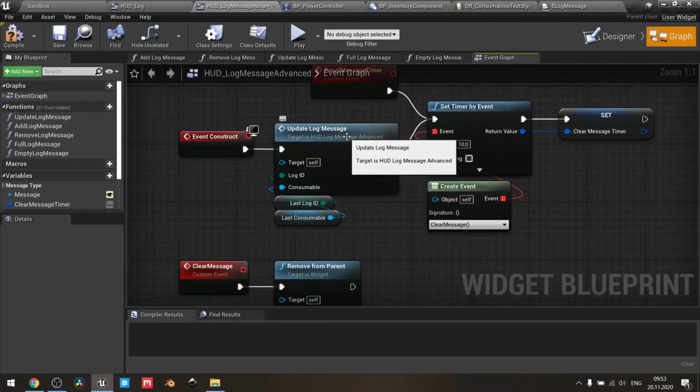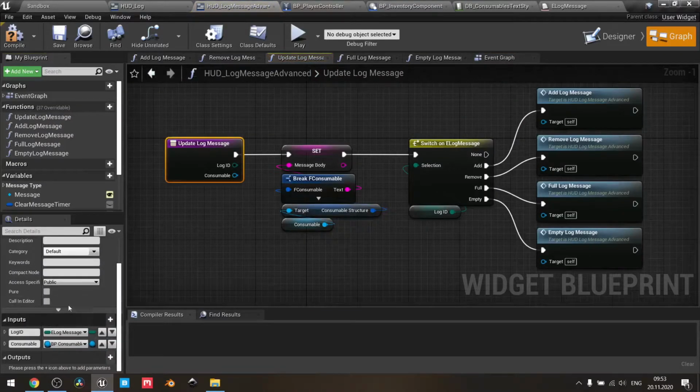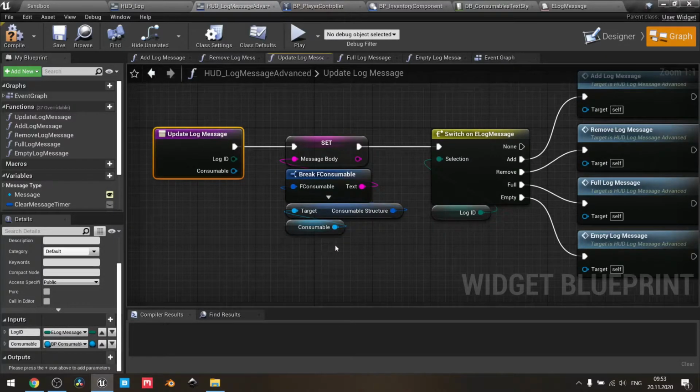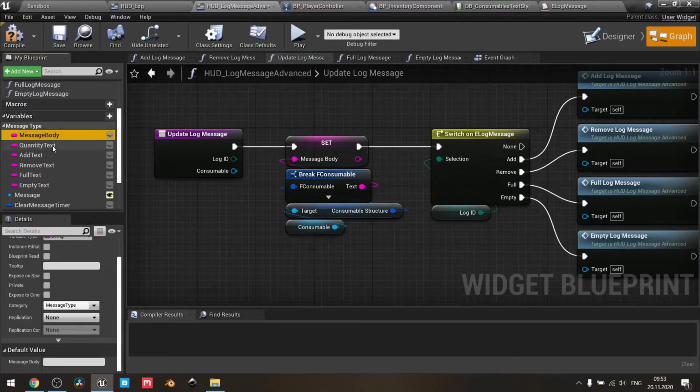Now let's take a look at update log message function. As you can see, it has log ID and consumable variables as the inputs. Then we also have this type of string variables.